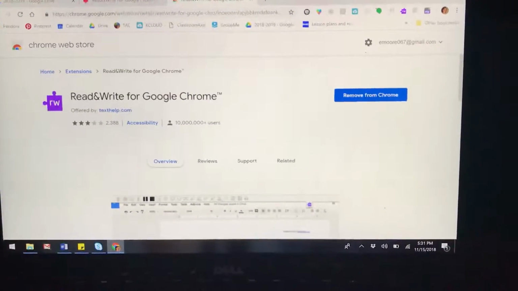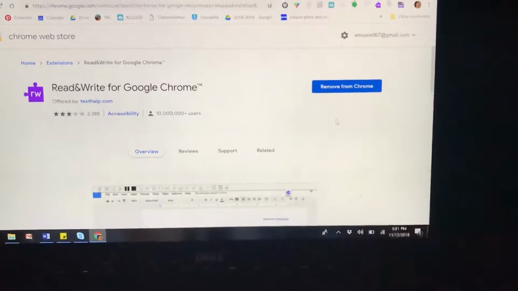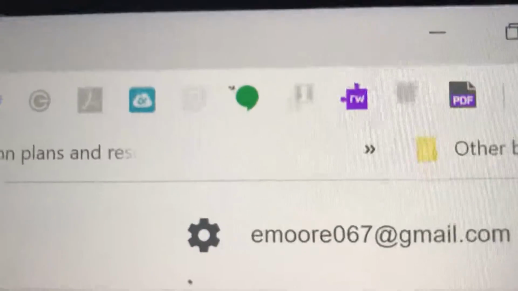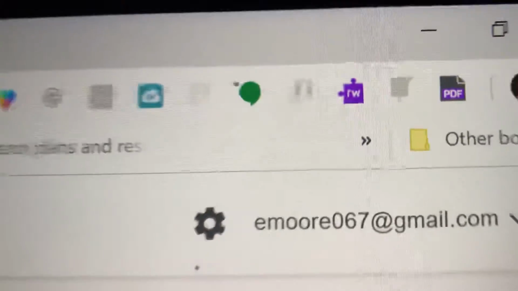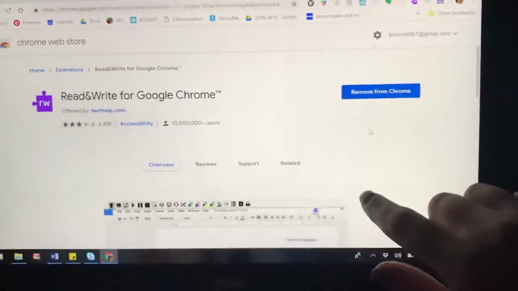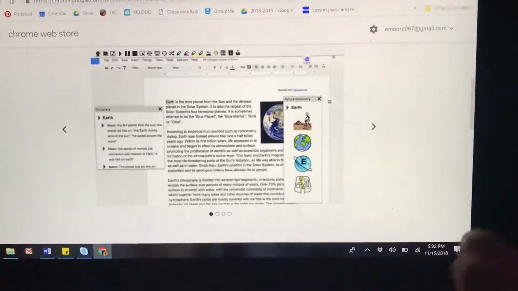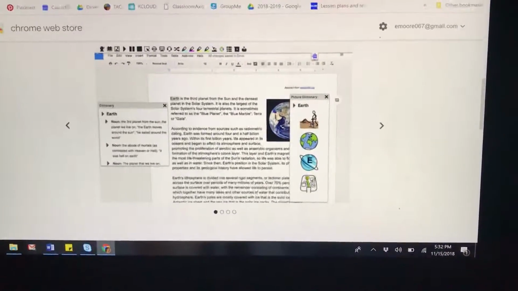But when you go to it, it'll say add to Chrome or install or something like that. And since I've already done it, it says remove. So I have it, and it is that little purple RW puzzle piece.